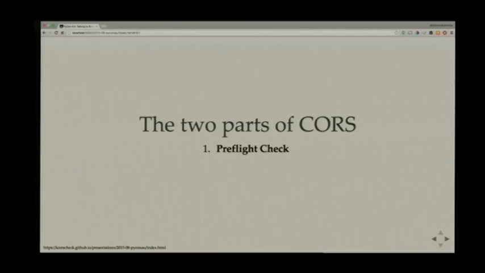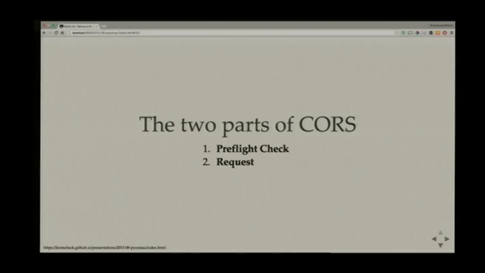And this is your JavaScript application asking, mother, may I? I want to do this thing. Am I allowed to do this? And the services then will respond in a way that either indicates yes or no. And then the follow-up to that is the actual HTTP request, which also needs to be validated. So if the server comes back and says, yeah, you're allowed to do this, but then it doesn't actually allow you to do this, then it will still fail, right?